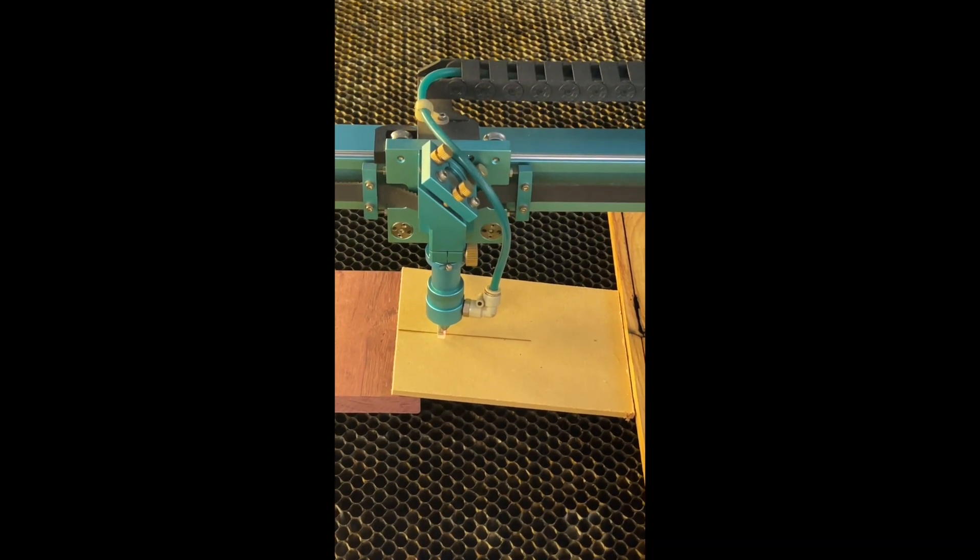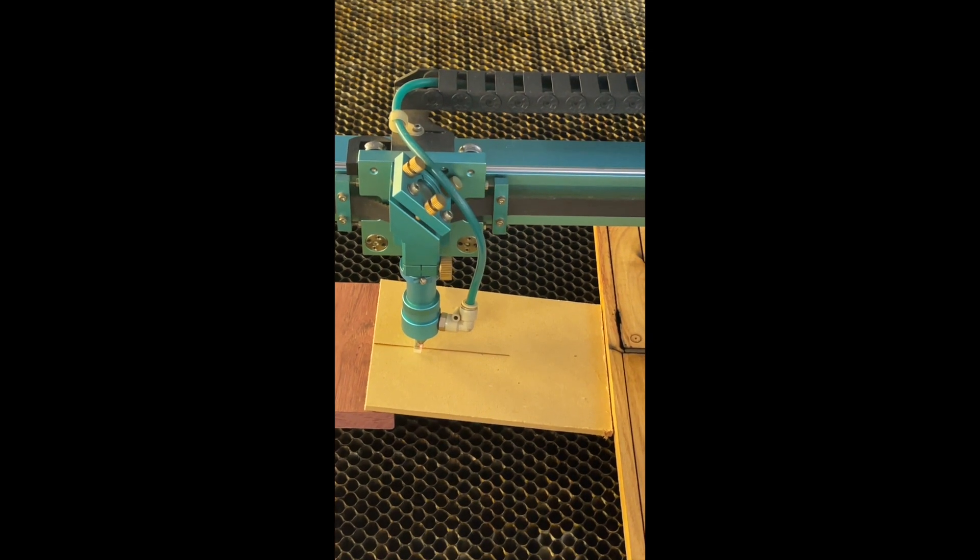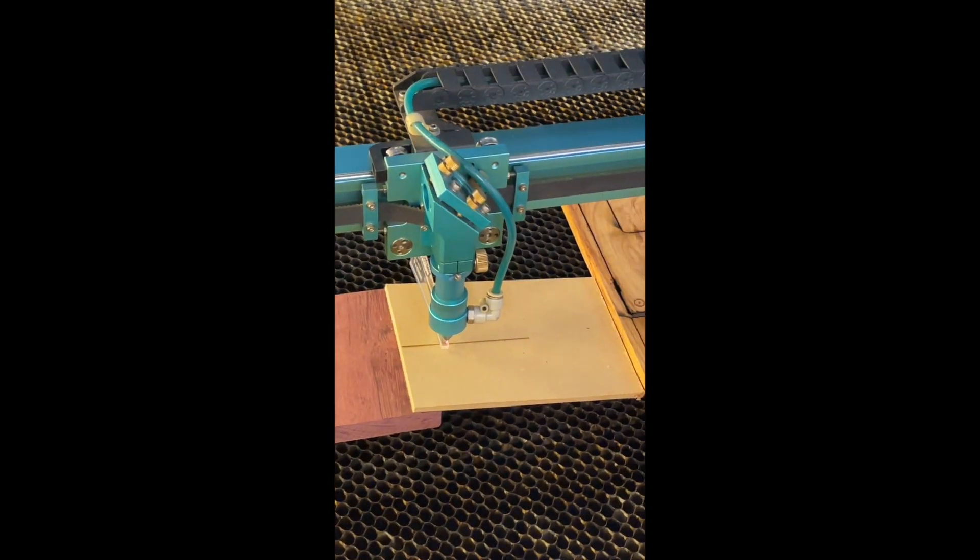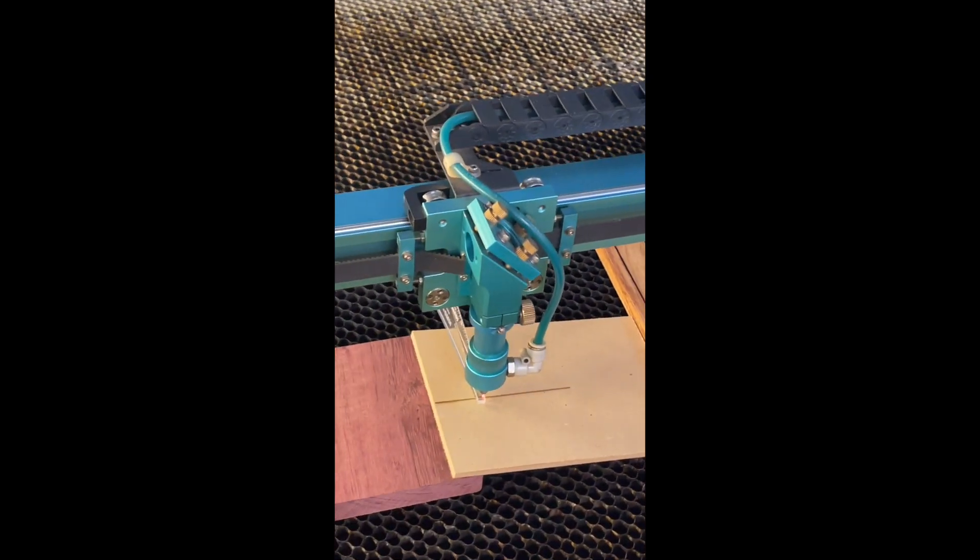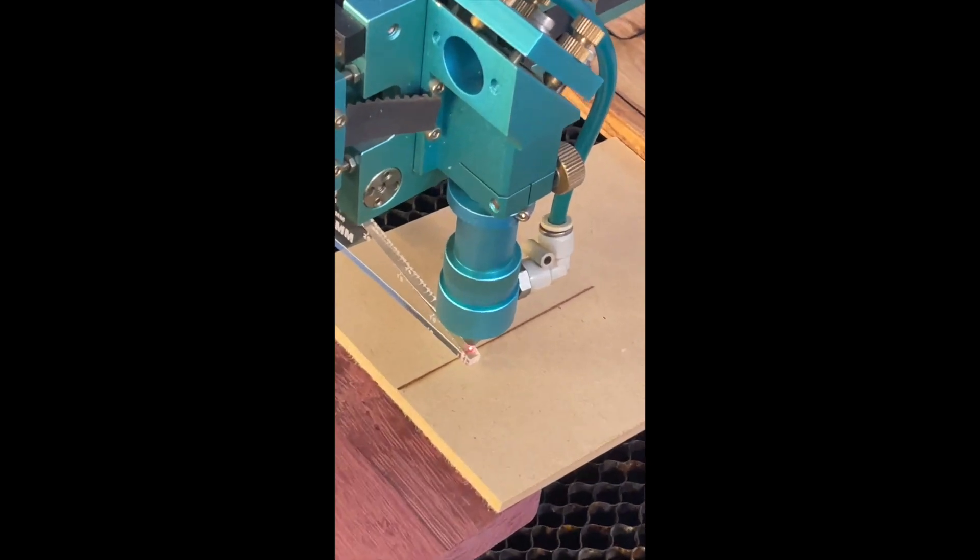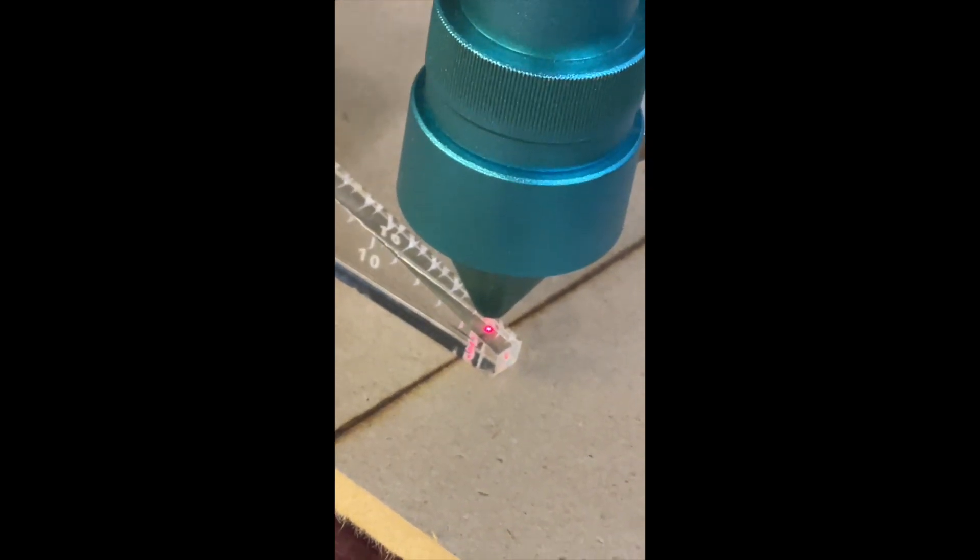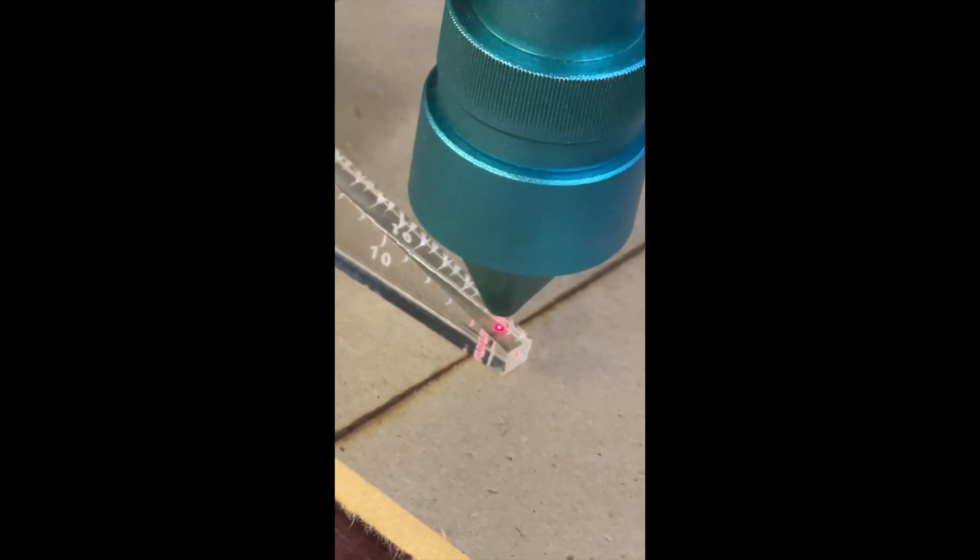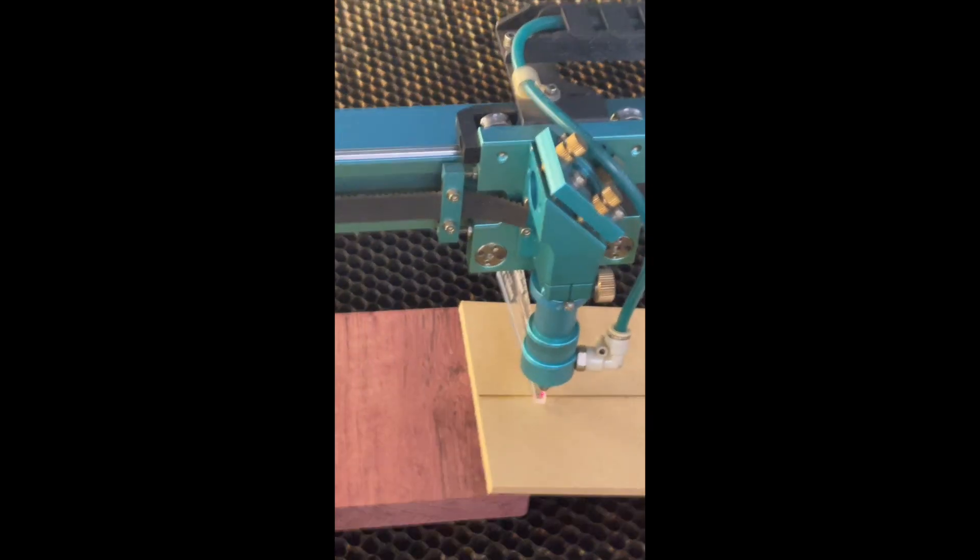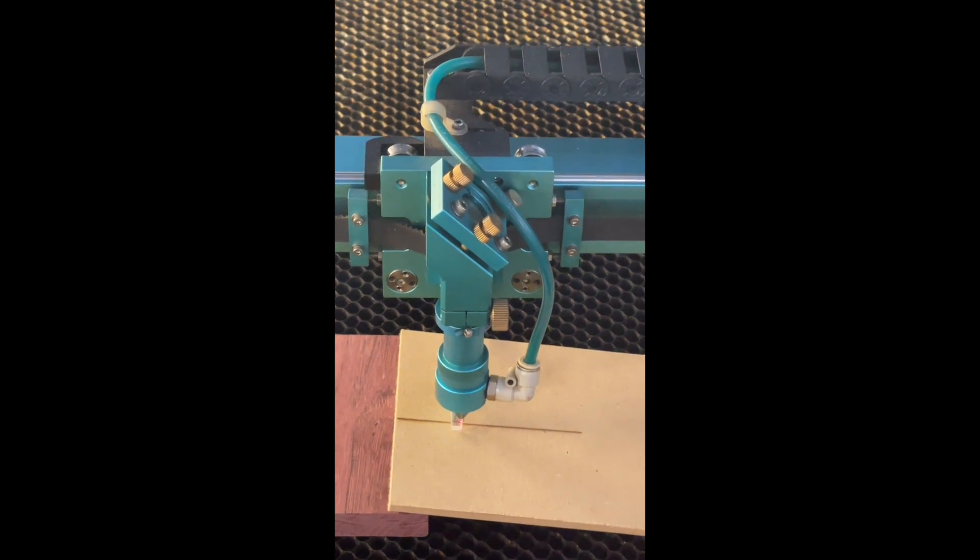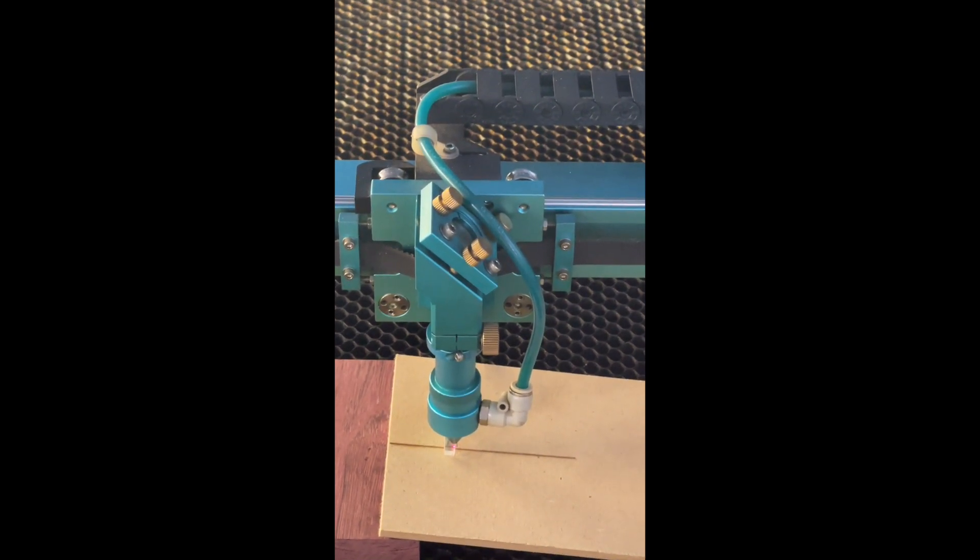So we decided today that we wanted to try ramp tests on both machines that we have. This is the first test. It's the Thunder 51-130, and no shit, we have been so wrong for years now. This is definitely something that should have been done years ago. We've been running everything about six mil and we get fine engravings. But looking at the ramp test and where it hits at the narrowest point, we're at five. So lesson learned. New people out there, run the damn ramp test right off the bat.